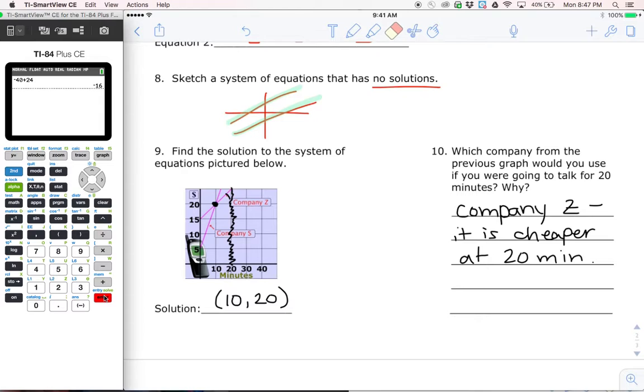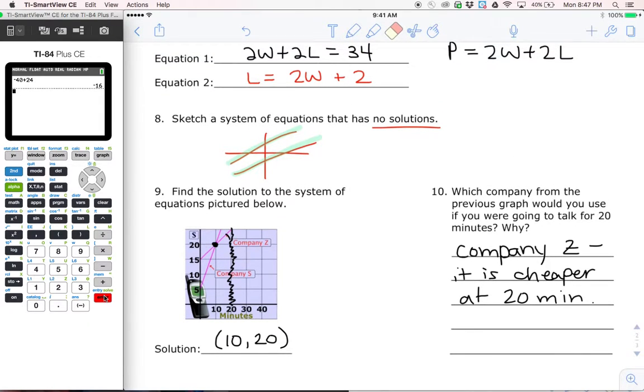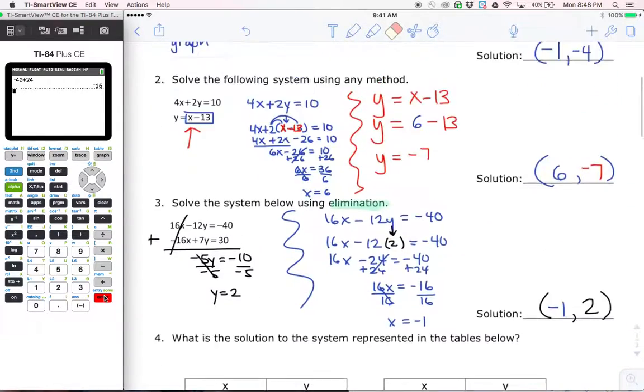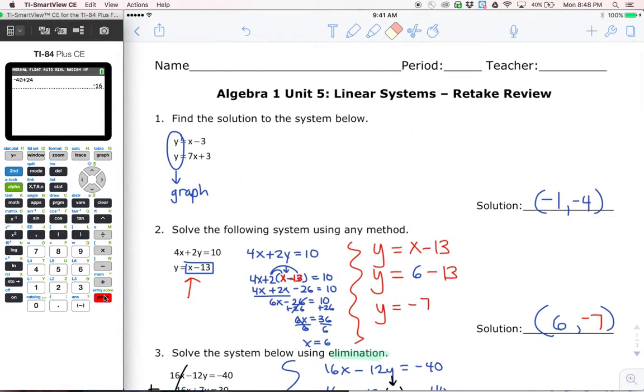All right. Now remember, you guys, if you still have questions after this review, make sure you ask me or your teacher about them. If you want a blank copy of this review to practice by yourself right now, that's also a great idea. Once you take the retake, though, you need to be ready to do all these by yourself, right? No multiple choice. All right. Good luck.